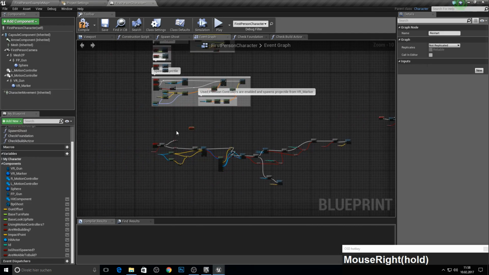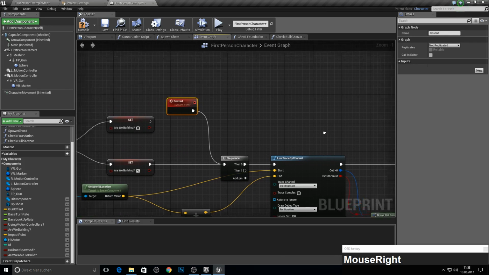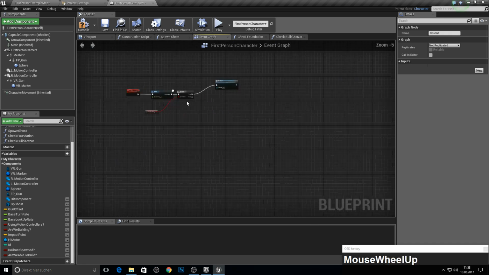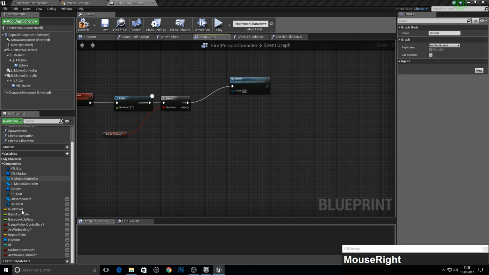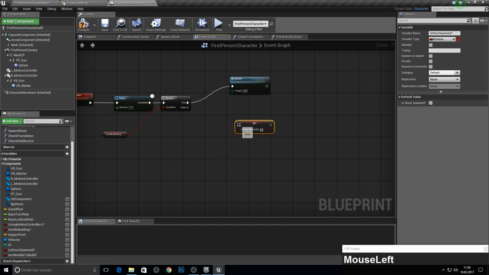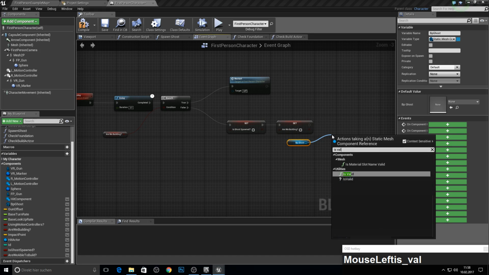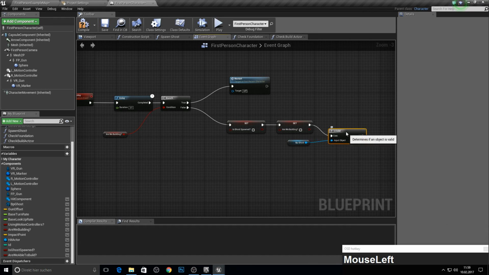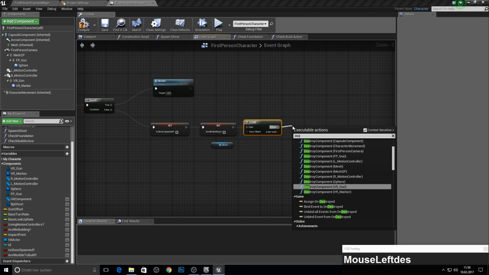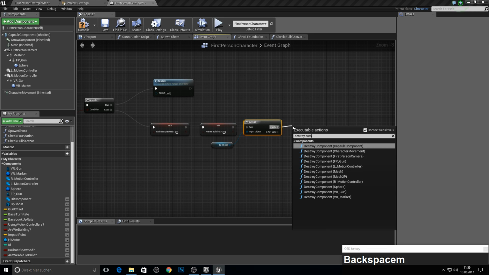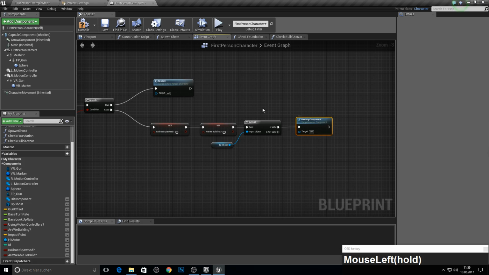So this is our reset function, and we plug this in here so we can actually do this every 0.01 seconds. So if it's not, we want to set our spawn ghost to false, so we have no spawn ghost. And of course the building we want to set to false too, because we are out of the building mode. And if the BPGhost is still valid, so check is valid. If it is valid, we want to destroy the component. So we do this once, and after it's destroyed, it will go into the not valid, because the BPGhost is not valid anymore.